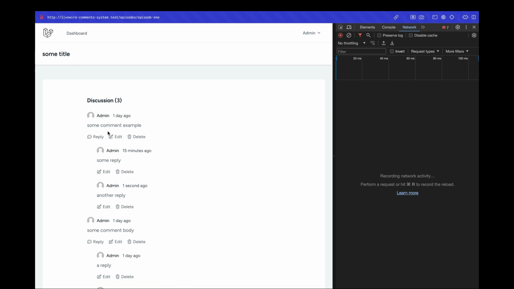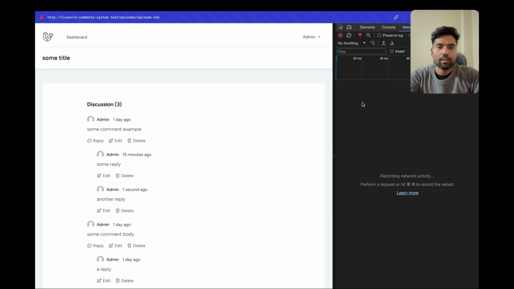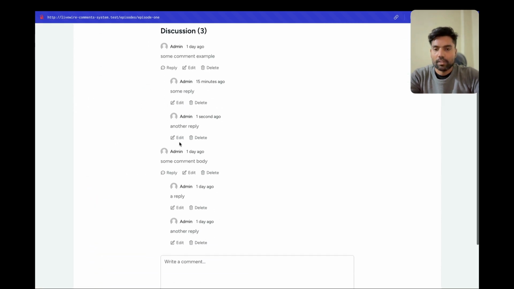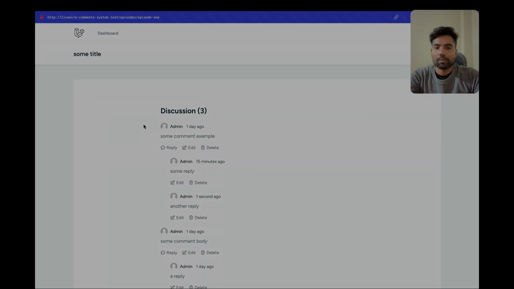But if the request is made from the backend, that is from the Livewire end, then that request will be batched and the UI is going to be updated accordingly. So this is really performant and works best in cases like these. This functionality is now working, and in the next video we'll look into some performance issues, that is eager loading and the n+1 query issues. We will be fixing those in the upcoming video.